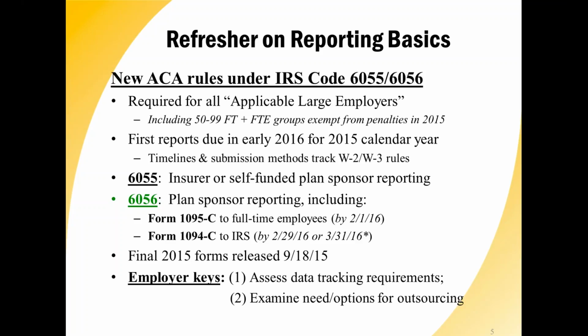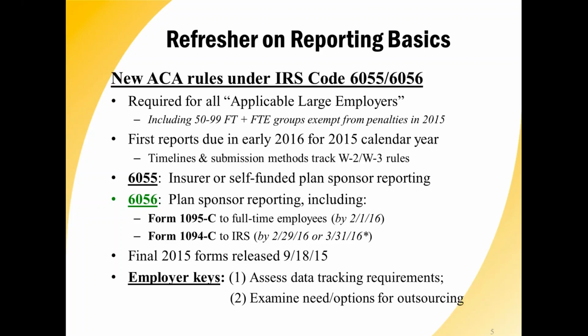So each entity will file the reporting, even if, let's say, of two commonly owned entities, one has 1,000 employees and one has 3. Well, if they're commonly owned, the 3-person company is subject to the mandate, is subject to the reporting, and it's going to do its own 1094-C and provide the 1095-Cs to the 3 full-time employees, the same way the large entity is providing them on behalf of the 1,000 employees. And that's true even if those two entities are on the same health insurance plan, that each tax ID number is still going to provide its own report to the IRS and to the employees.